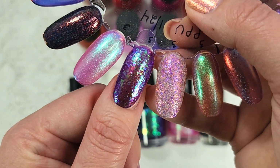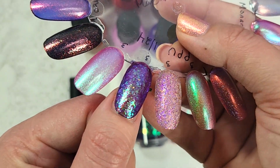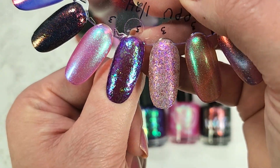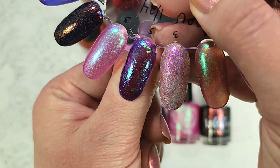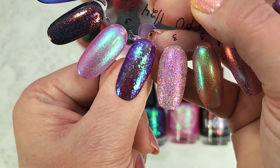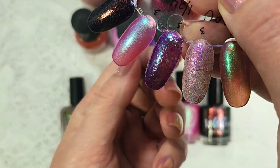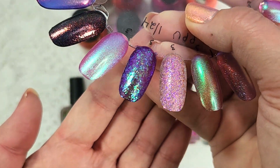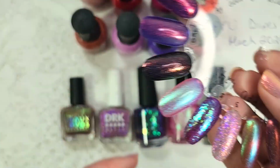But over my nail, look how it would look over something that glows orange. That would be stunning. This one did not disappoint at all. Look at that gorgeous, rich purple. And I love the contrast of those flakies. I'm actually not sure if they are multichrome or maybe they're just 2 different kinds of iridescent flakies. Either way, they are spectacular, just gorgeous.